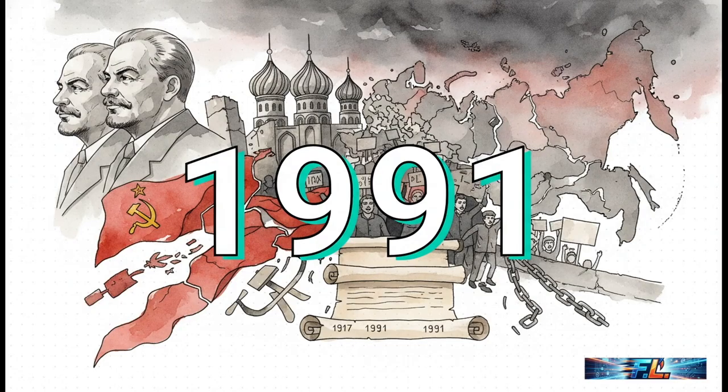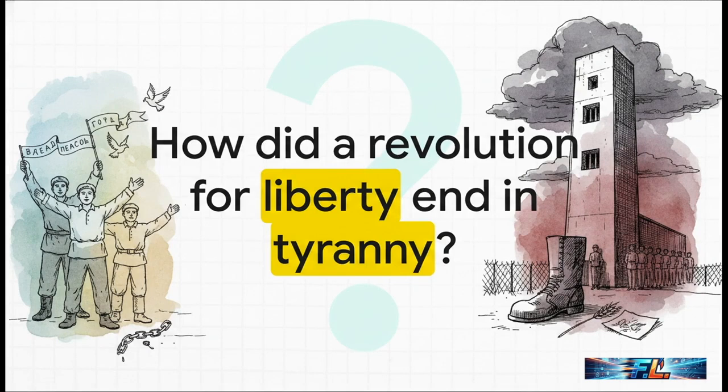And the state that Lenin founded and Stalin built, the Union of Soviet Socialist Republics, it would last all the way until this year, 1991. A powerful bookend to a tumultuous story that began with so much hope and fury way back in 1917. And this leaves us with a stark, haunting question. The Russian Revolution began with cries for peace, land, and bread. It was a genuine popular movement for liberation. So how did that dream of freedom curdle into famine, terror, and one of the most oppressive regimes in history? That's a question worth thinking about.